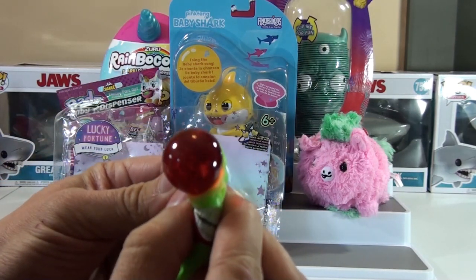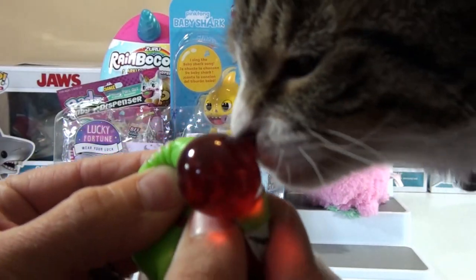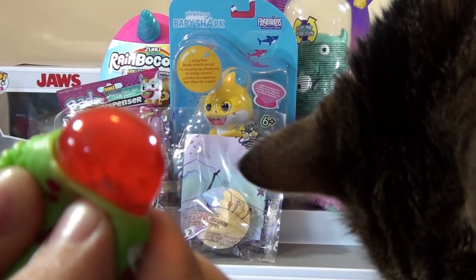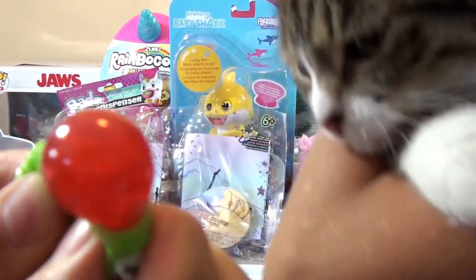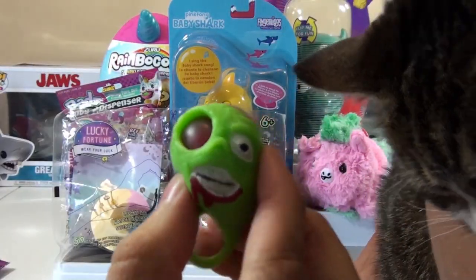Kiki wants to see. Oh, look at that. It looks gross. Look at an up close picture of it. Kiki. Look at that. I guess that's slimy. Look. Isn't that gross? Yeah. What is that stuff? Kiki, what is it? Smell it. I guess it's brain pieces. It's brain particles.